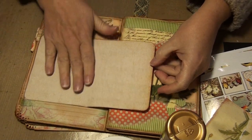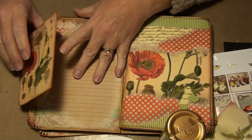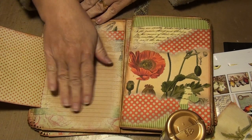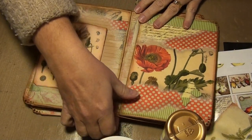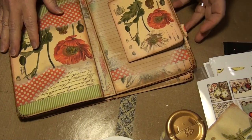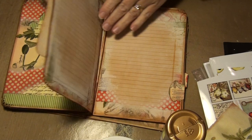So there you go — you've got journaling space there but it will flip this way so you can actually put a photo on that side and journal here. Good way to use up scraps — ends of papers and stuff. I have a lot of little journaling things so you know, I figured you use them up that way as well.